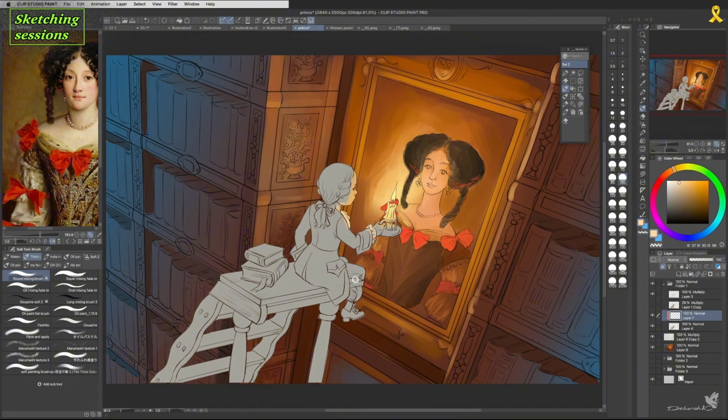I add a clipping mask to this layer because I need to color precisely and to stay within the borders of this illustration, of this drawing.